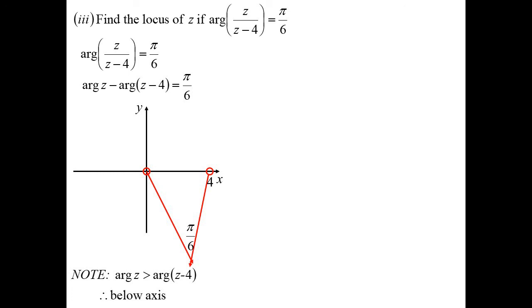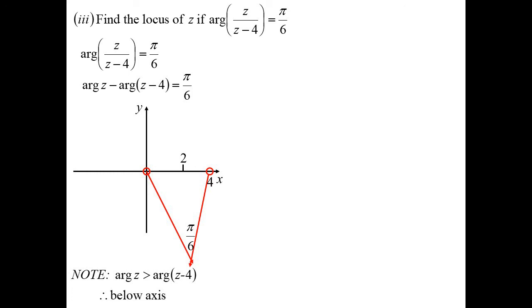Well, if I was to put it where automatically you would just sort of do it. So there's 0, what number was it? 4. Let's put it there. There's z, let's just call that one alpha, and that one beta. Which one's the bigger angle? Beta. Right. But hang on, we want alpha to be the bigger angle. So above axis is not going to work. Below the axis will work because we're dealing with negative numbers. So the smaller number being negative, subtract a negative bigger number will get you back into the positives. So that's how you can check.